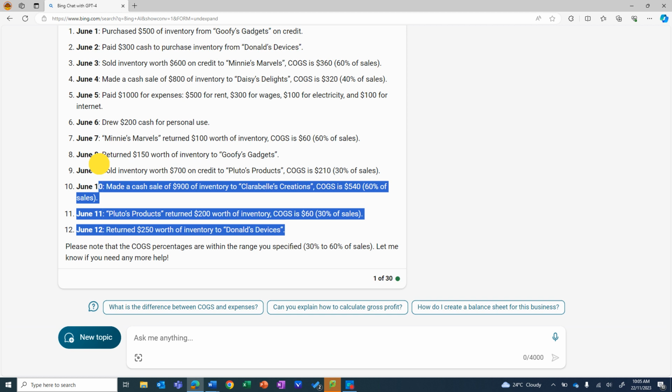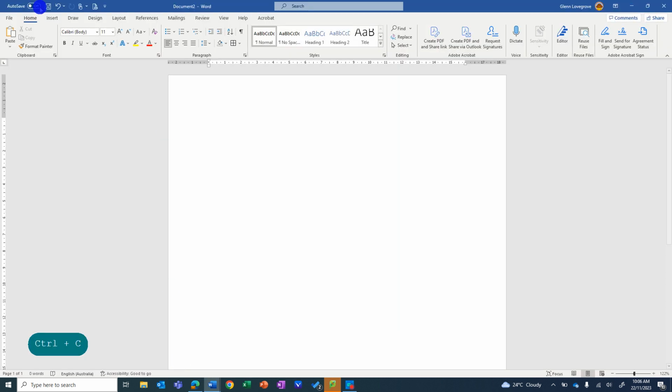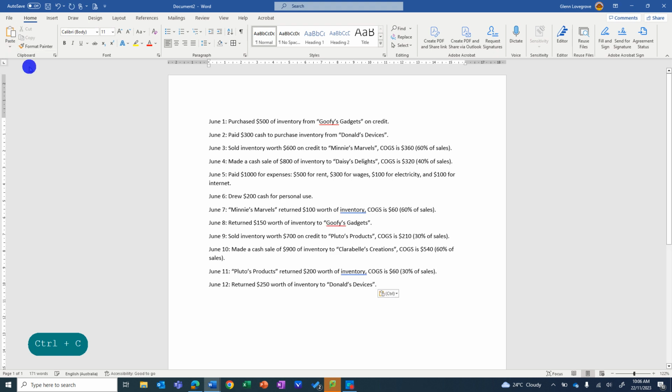So what we're going to do is copy these and paste them into a Word document. Again, with AI, you do need to go through the transactions just to make sure they all make sense. Sometimes you just need to tidy them up a bit. So purchase inventory, credit, cash purchase of inventory, sold inventory.